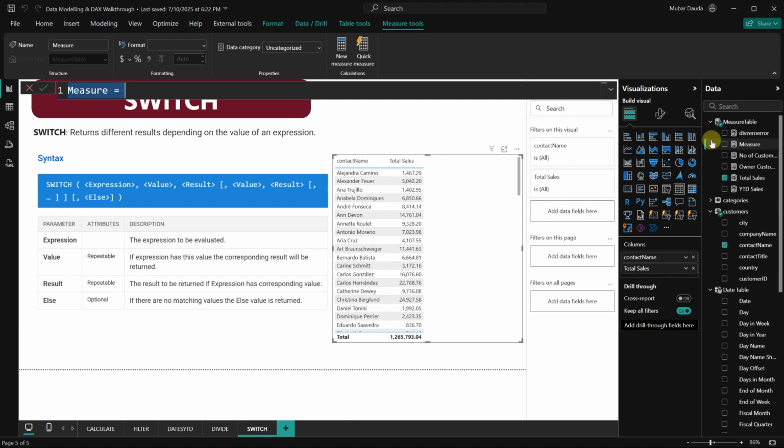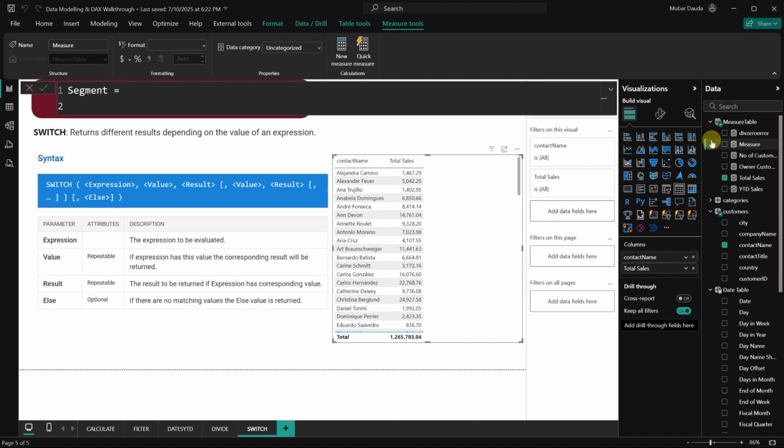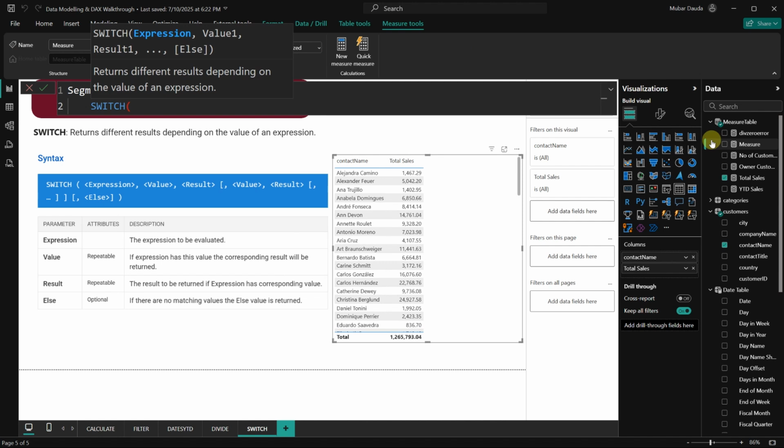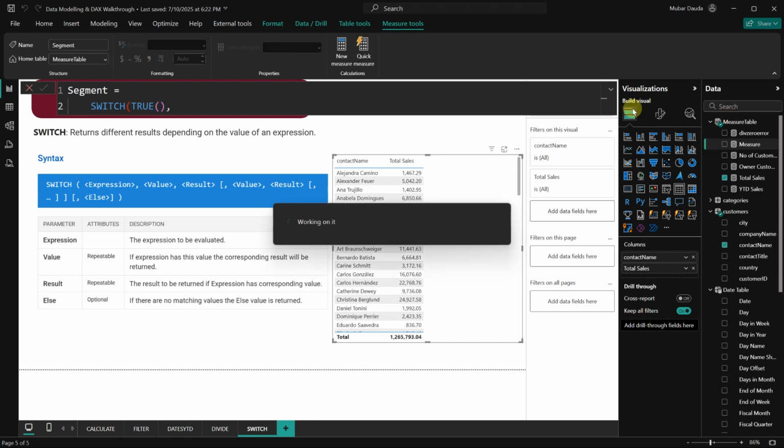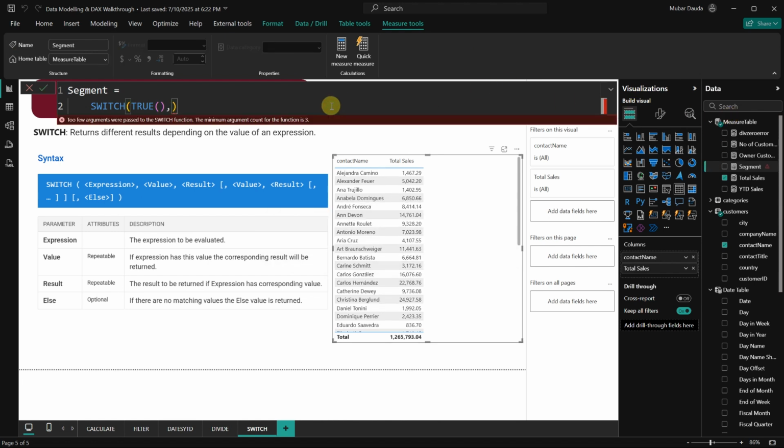Let me name this measure Segment. In this segment, I want to have SWITCH. In this SWITCH, I can put my expression. I will put TRUE because everything I want to write should return the value if it is true. If it is not true, it should return any other value that I specify, which is the else.